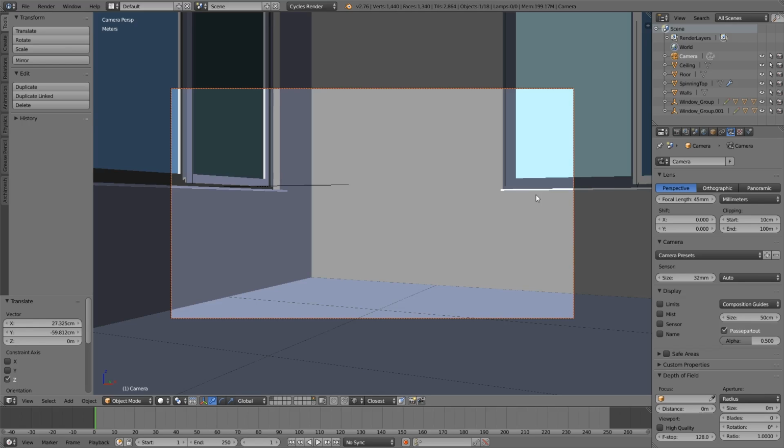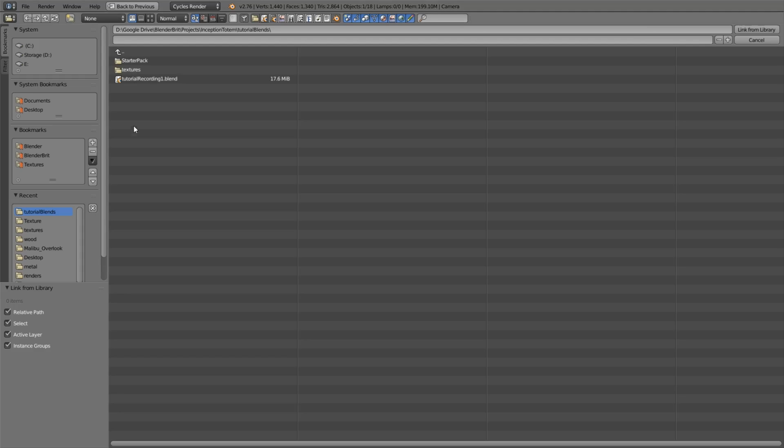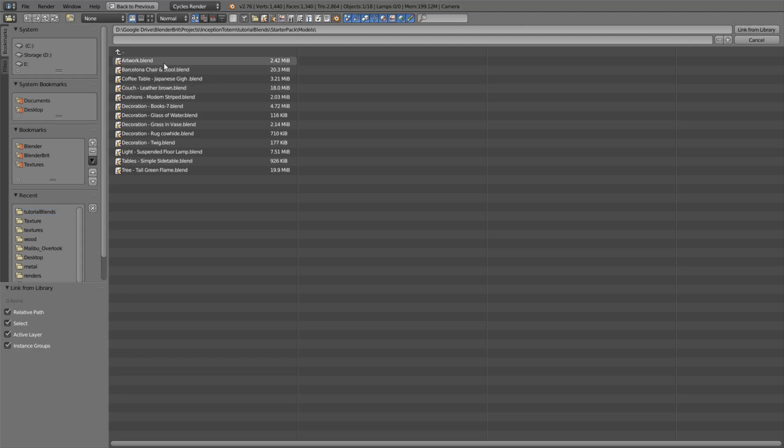You can't make any changes to it. However, if the original file has any changes made to it, they will be updated in the file you're working on, the one it's being linked into, which is really good if you're working on a very complex scene. You can break your blend files down into all the individual items and then just have one main scene to bring it all together. I use that all the time. I recommend you look into it if you don't already. So for this, we're going to use link, unless we have any issues with it, which wouldn't surprise me because it seems like one of those sorts of days.